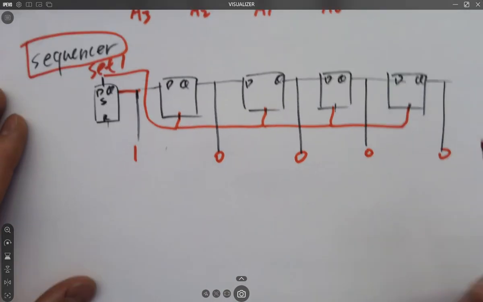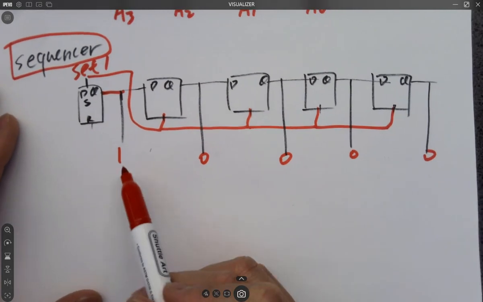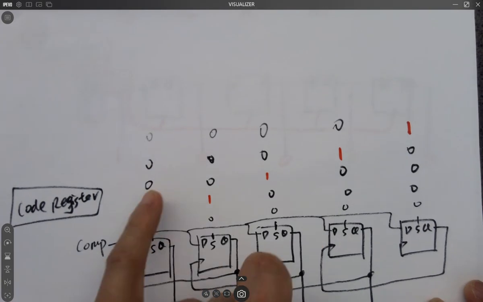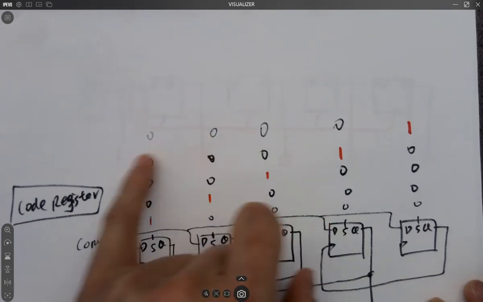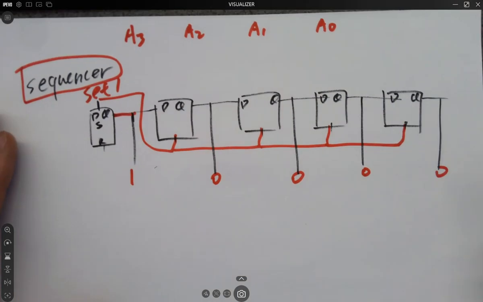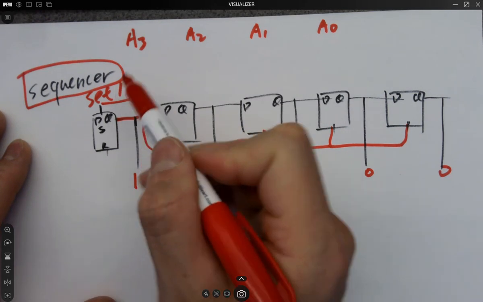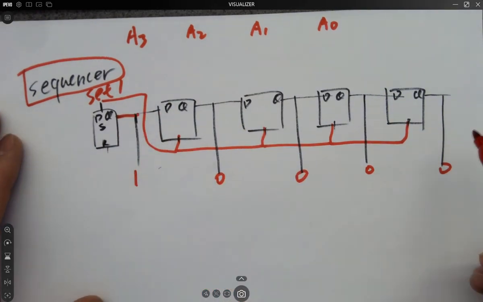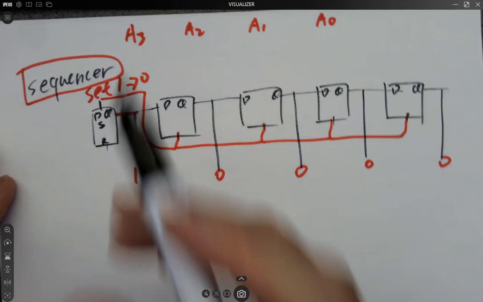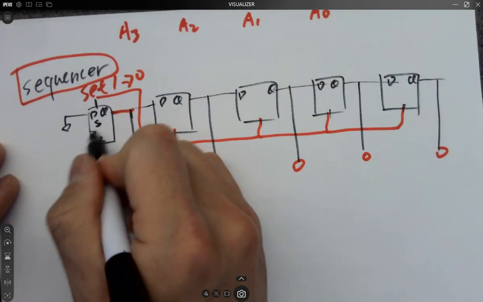So the problem is, the first state is fine because I can do a 1 and zeros, no problem. But what about these following ones? How do you plug zeros in front of it? So you need a cycle to set it and reset the rest. But after that, you want to release it. You give a 0, so all the D flip-flops are not being set or reset. They are being operated in the normal region, or normal operation. And then the clocks will work. And then you just short this to ground.